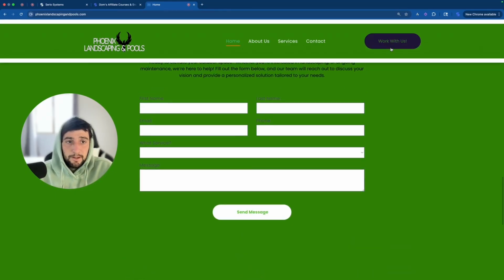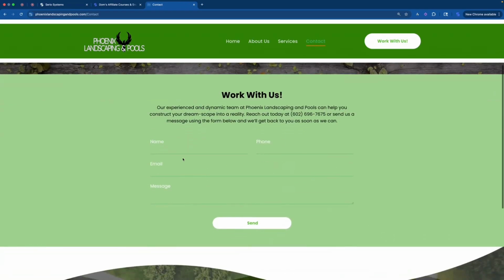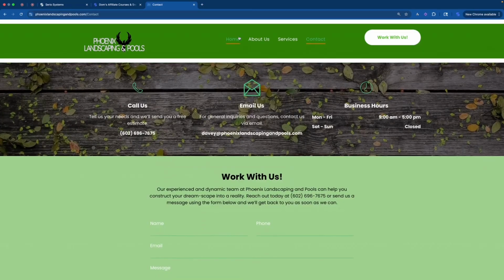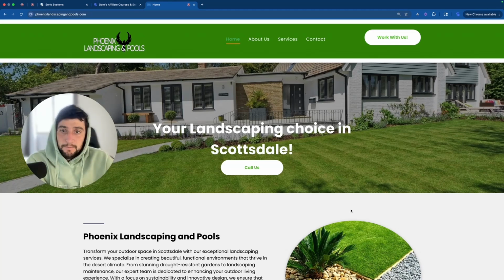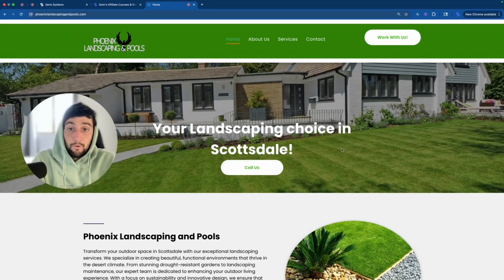Let's see what happens when you click on work with us. Okay, it just takes you to another form. Not a huge fan of this in general. I also noticed that there is no chat widget. So it is missing an easy access point for you to chat with the customer right out the gate. This would be a perfect example of someone who could use an AI chat widget. They could also use AI voice because they have a call us button right here. They're used to getting customers to just call them straight from Google or straight from their website.